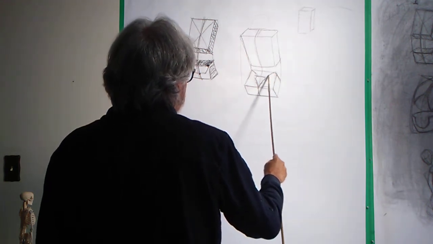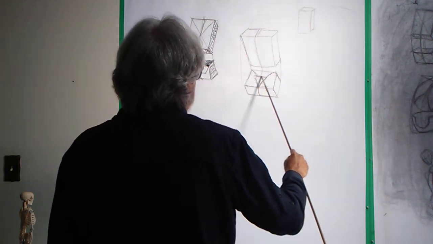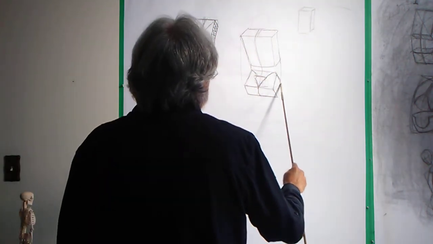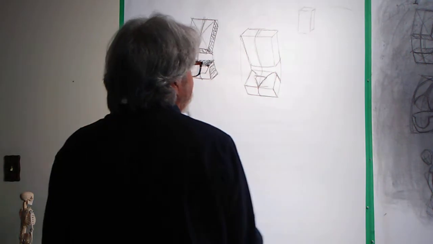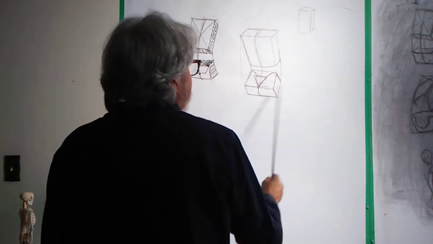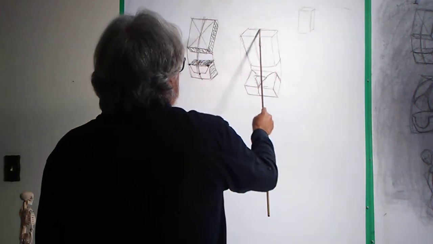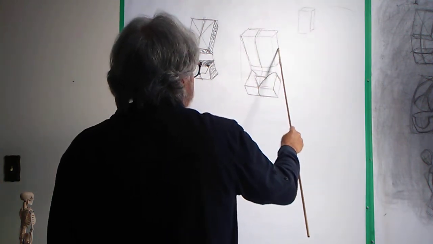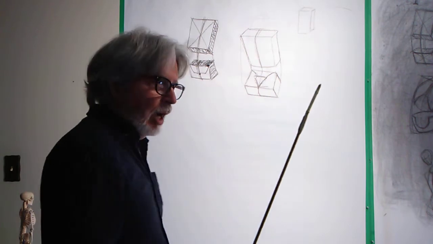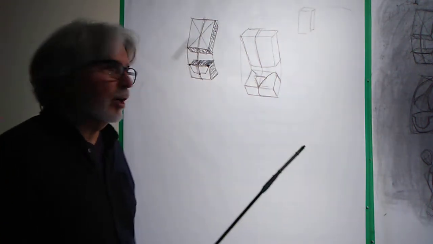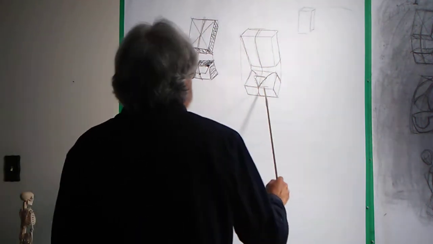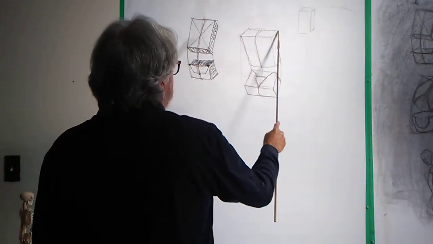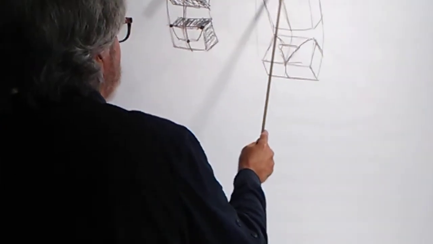I'm just going to bring it to the construction block so that you can get a sense of the whole thing. Side of the form, side of the form, side of the form. If this was to go a very little bit further than what I've got, that is what I would do with it. Again, at the beginning I would just take them this far. I would just try to take it to where you get the blocks working right, watching your plane breaks, where the major forms turn. This block we know is tilted.